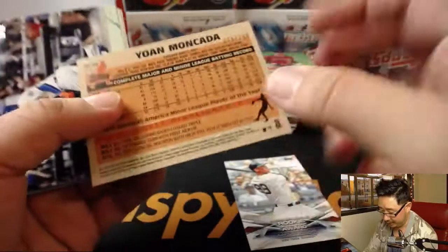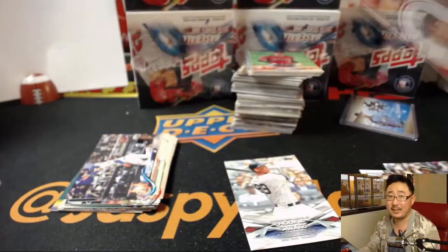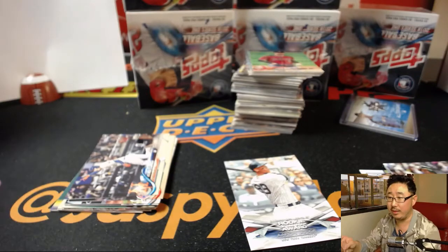Nice Yoan Moncada. Out of 299 for the White Sox, AL Central. Jeremy Merle with that.